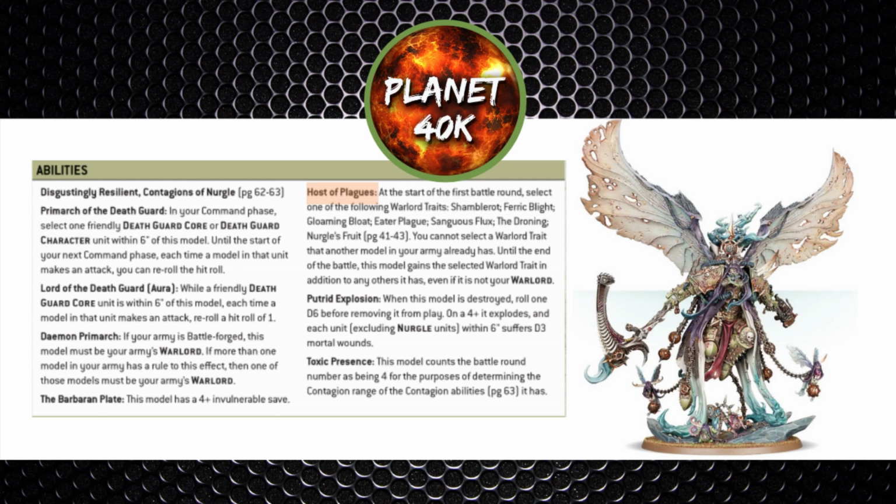This list implies that you have to use one of the plague traits only, so it's not as flexible as it used to be with all the other warlord traits. I'm not that keen on this one, as Host of Plagues used to be an ability to throw out mortal wounds within 7 inches of Mortarion while in the fight phase. That unfortunately is now gone.